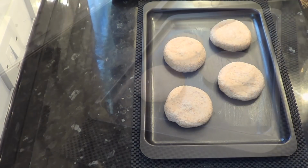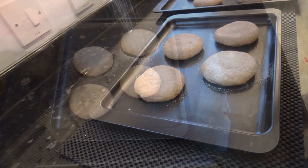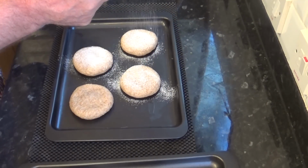Right, once they're on the tray, sprinkle a little flour over each roll and cover them with a clean, dry, lightweight cloth, and then set your timer.